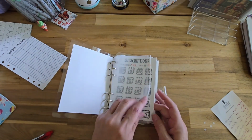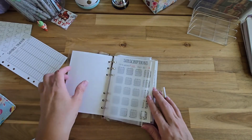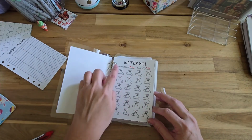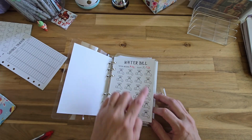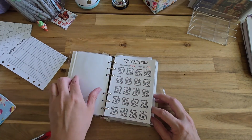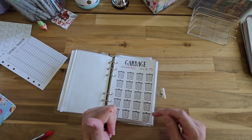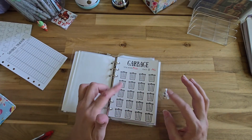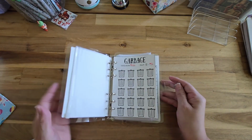And then when this is finished, you do what's called the snowball. So when I fill up the water bill with the $40, it's going to take me, what, 20 weeks? When that is completed, I'll take that $2 and roll it over to my next category. And when that category is all done, I'll take the 2 and the 4 and roll it over into the 5. If you go back and watch any of my Month Ahead Mondays, you'll see how I roll it over. If I can figure out how to tag a couple of videos, I will. Otherwise, I do have the Month Ahead Monday playlist.